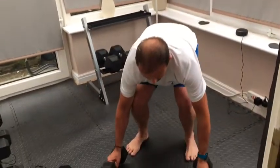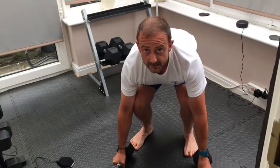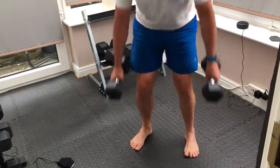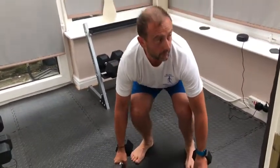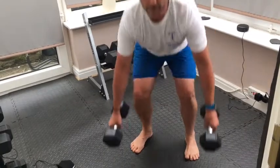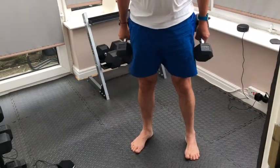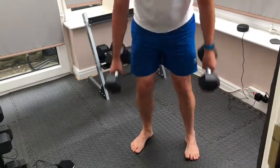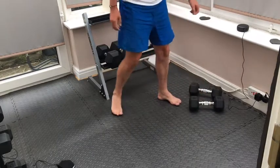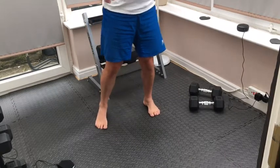Okay. So feet under knees, under hips, weight slightly in front of you, chest high, shoulder blade squeeze. One. Two, three, four, five, six, seven, eight, nine, 10, 11, 12. Wonderful. 20 second rest long enough? Yeah. Yeah, good. I'm going to do all those again.